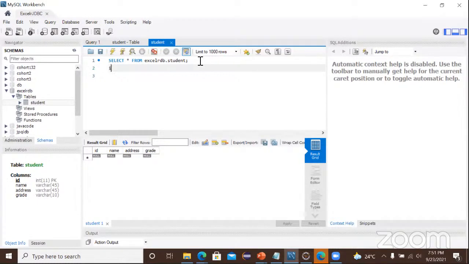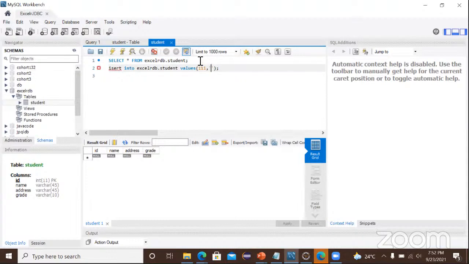The query for inserting is insert into, and which table is it? The student table. So I have to select the student table along with the database name, ExcelR DB dot student, insert into table name values. What are the values? ID, comma, and characters must be enclosed within single quotes in SQL.